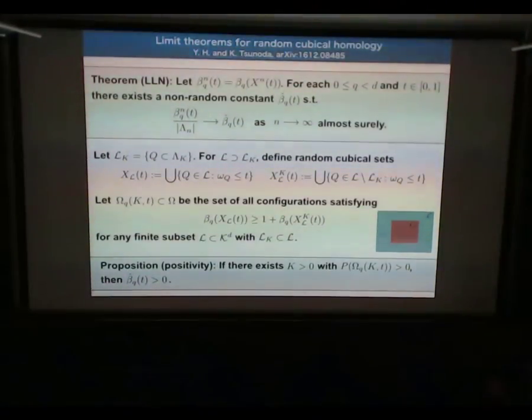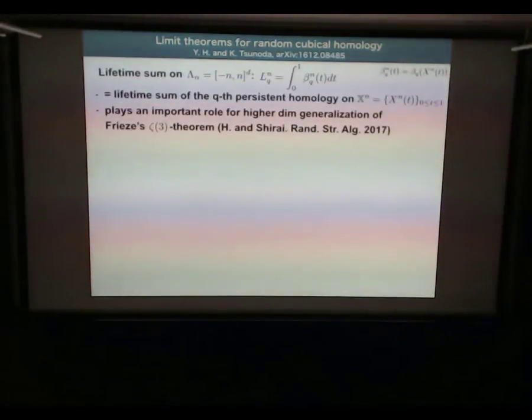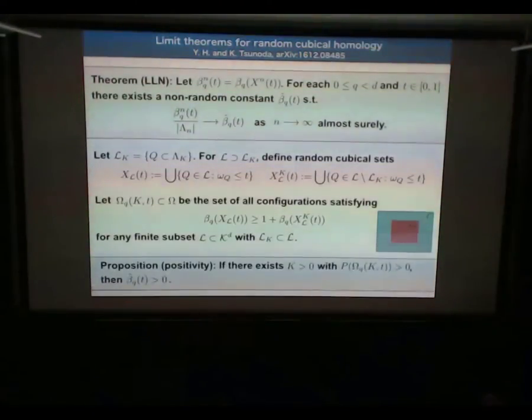Let me just remark that this sufficient condition is easily satisfied by some standard models such as the product measure model, linear Meshram models and Costa-Farber models. So in this sense, this positive result is relatively useful, valid for those standard models. Later I will show the sketch of these two proofs.